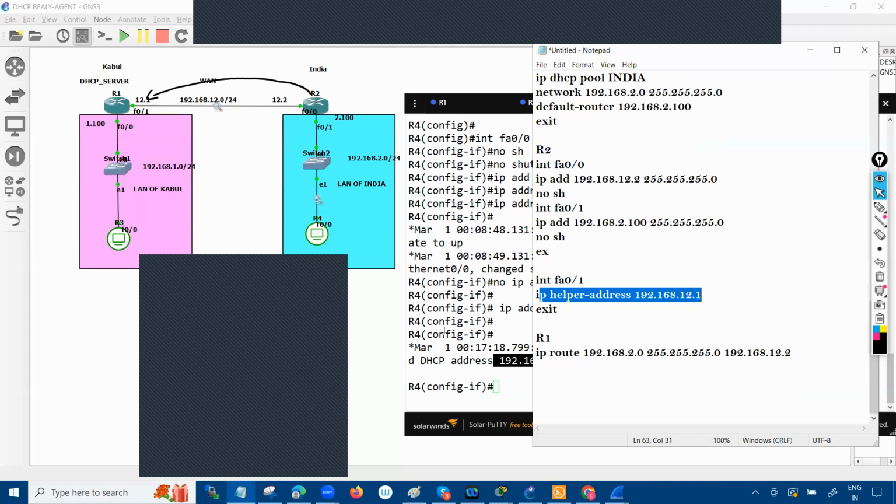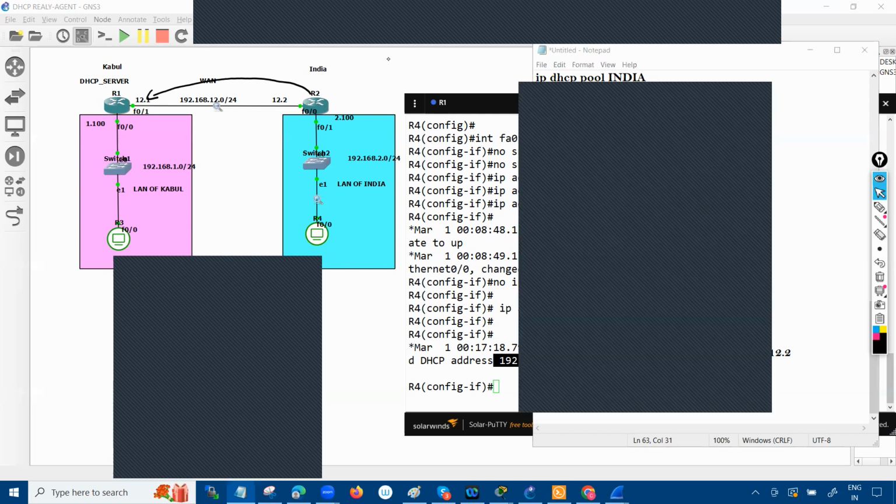What do you mean, a particular pool? Hey Nisar, can you speak? I didn't understand your question. How does the router allocate the IP from the particular pool? Two different ways we have to, right?